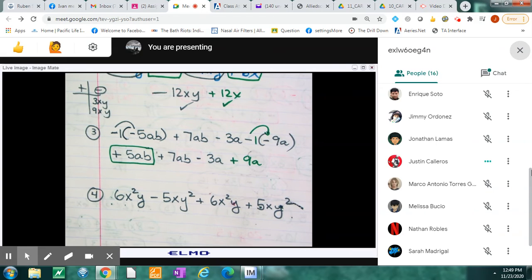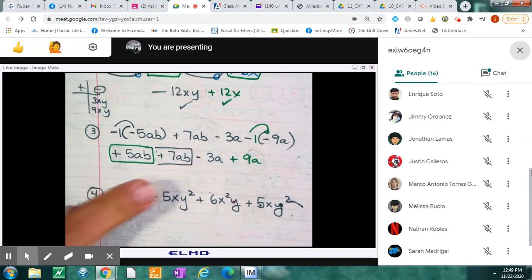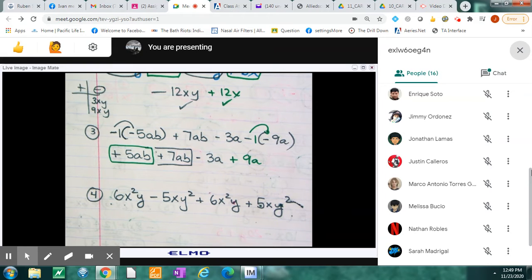Justin, the 5AB. 7AB? Yeah, very good. The 7AB. But mister, the other one has an A. Yeah, but it doesn't have a B. No, no, no. Right? Just have fun with it. It's like matching. You ever play those cards and oh, the heart with, oh, diamond, no. And then you match, it's kind of the same thing.